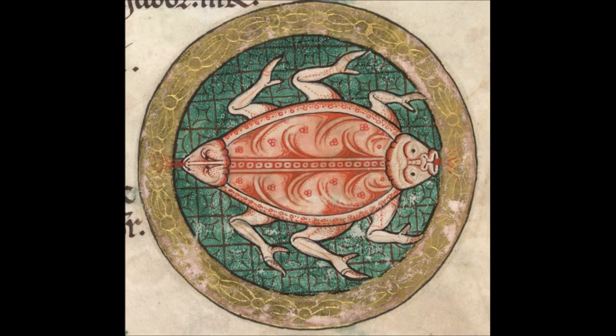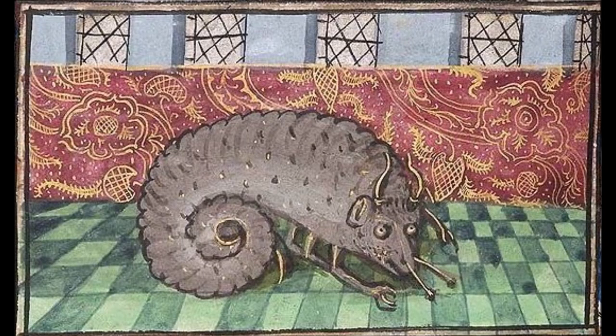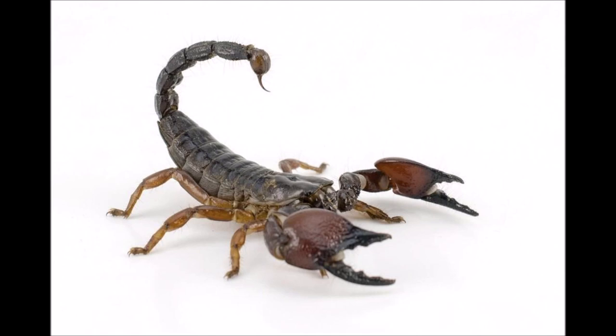It probably won't surprise you, dear viewer, to learn that I frequently encounter fascinating depictions of fantastic animals in my online wanderings. When I first encountered this image from the Hunterian Psalter, I assumed it was yet another attempt to show the mythical Amphisbaena, but I soon learned that it was actually an attempt to show a crab — specifically the star sign Cancer. This image from the ruined Book of Hours, similarly, is meant to represent Scorpio, which brings us to scorpions — another creature with a venomous snake for a tail.